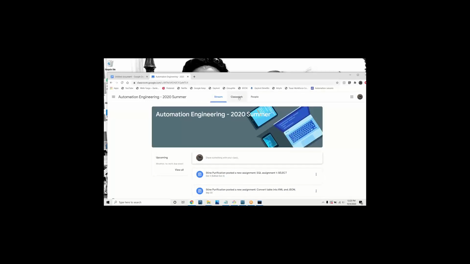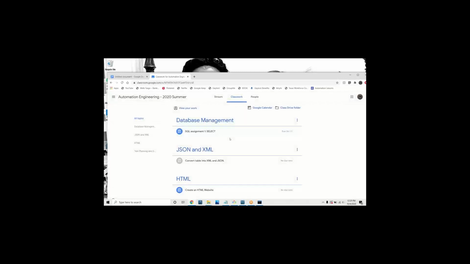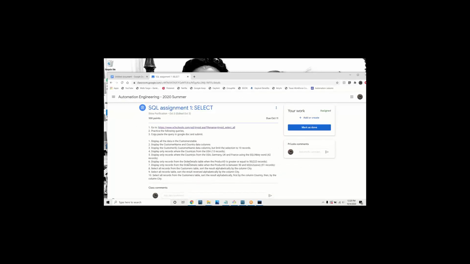And then you want me to go to homework right here? That is the one, and classwork will show you that too. Yeah, that's your dashboard. If you have any questions like where the homework is and under which topic, the topic is database management. Click there. And if you say view assignment, this is the view you want.